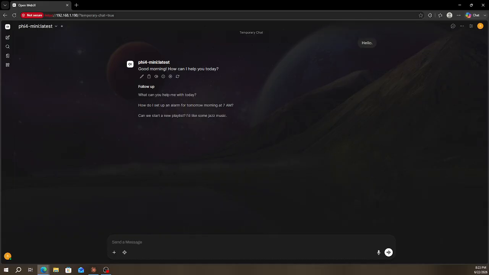What's actually going on here is there's kind of three components. The first one we have is Whisper. Whisper is a speech to text system. So when I talk, it translates what I say into text, and then it passes that text off to the next service, which is Ollama. Ollama is the brains of the operation that thinks and handles what I say and can make decisions based off of that.